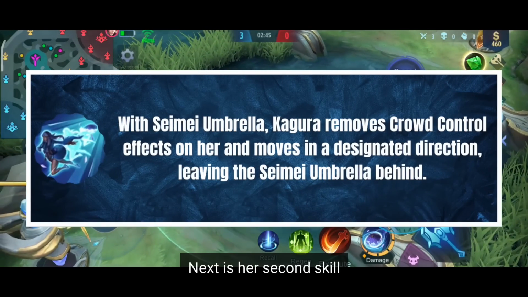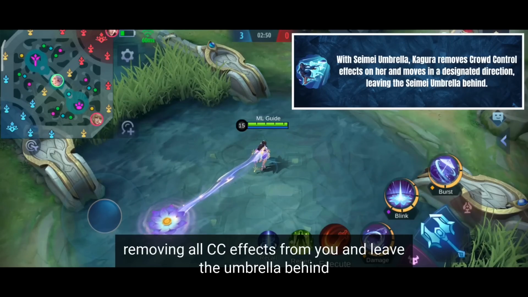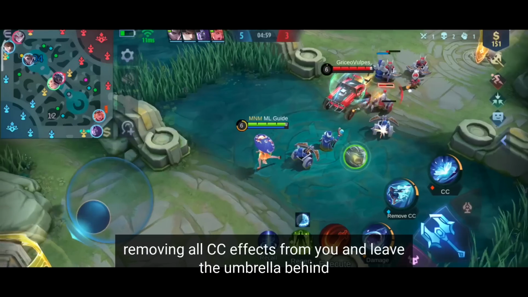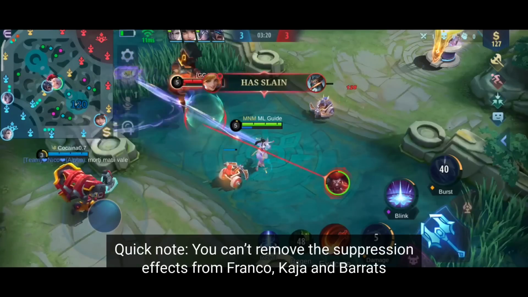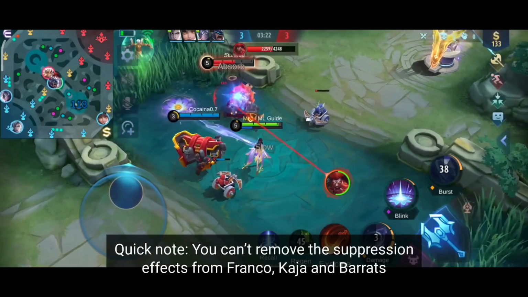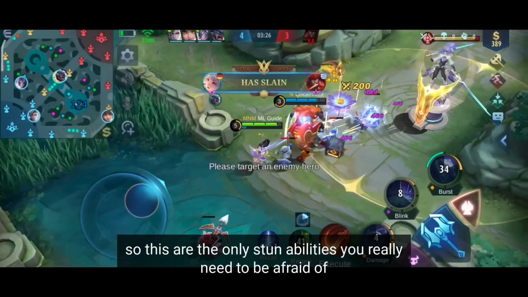Next is her second skill. When you have your umbrella, you dash in a designated direction, removing all CC effects from you and leaving the umbrella behind. This skill you mainly use to escape, especially when you got stunned. Quick note, you can't remove the suppression effects from Franco, Kaja and Johnson. So these are the only stun abilities you really need to be afraid of.